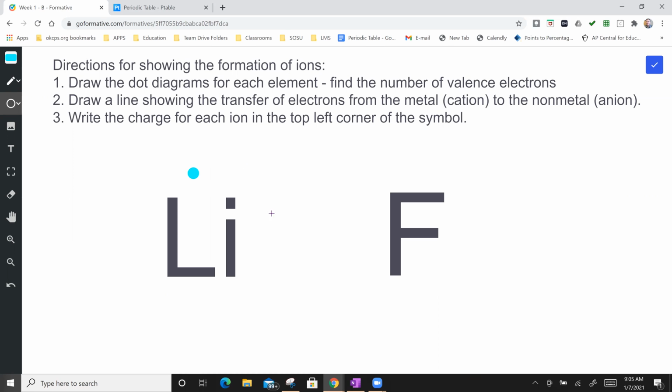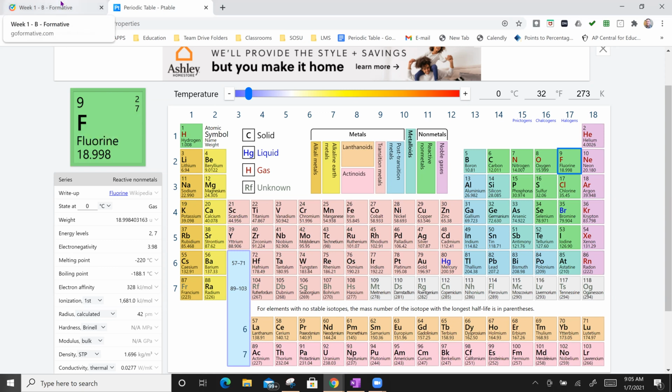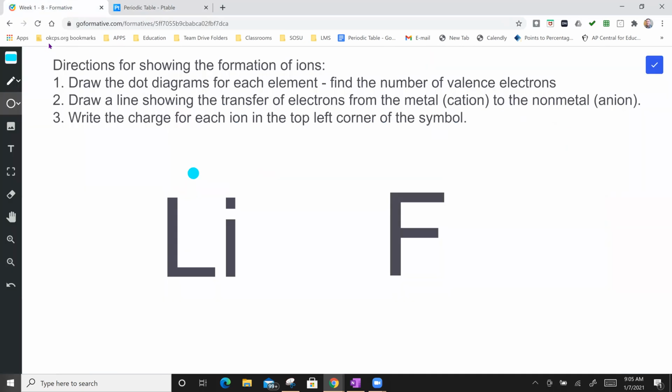So then let's also draw the dot diagram for fluorine. Again, we go back to our periodic table and we find fluorine. This periodic table says it's in group 17, and that's true. Others also show an A value, and it would be 7A. But 17, all of these have the same number of valence electrons, and that is 7. If you look at the tile over here, it says 7 on the bottom, so it has 7 valence electrons, so you need to draw 7 dots.